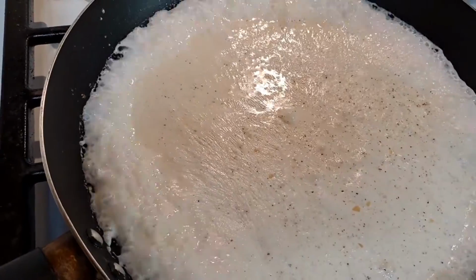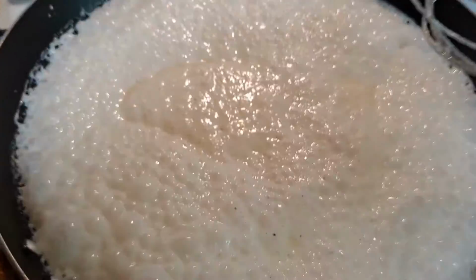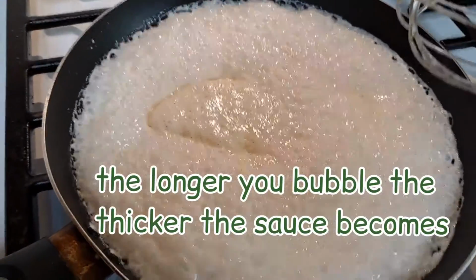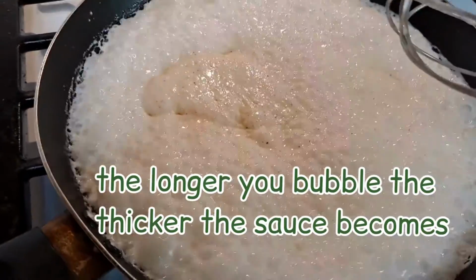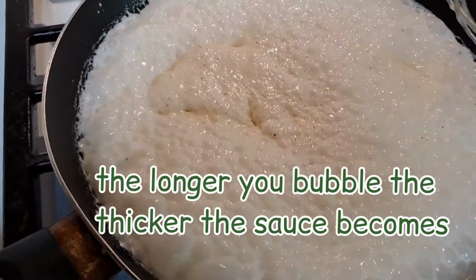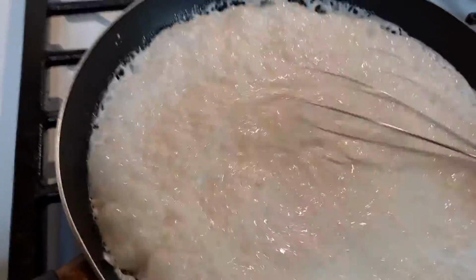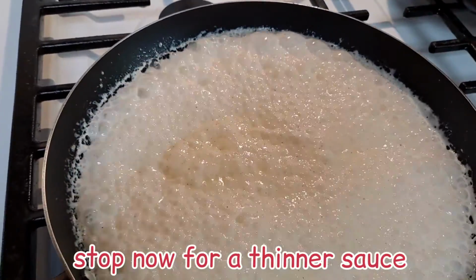And you want the whole pan to be bubbling, not just the sides. And it needs this bubbling action to thicken, so be patient with it, but watch it because you don't want it to bubble over or burn. And whisk every so often.